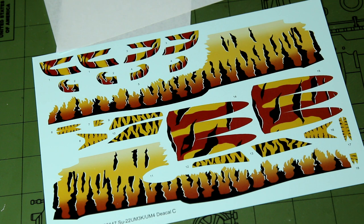On the other hand, these decals are of course the primary draw of this boxing and I'm sure they added a fair bit to the price. So I'm not too sure. What I might do is paint the aircraft in the standard Soviet era camo scheme - which seems to be the same across all marking options - and then try to get these decals down before anything else. If they don't go down, I can rip them off and still have a correct paint scheme for any of the other decal options in the kit.